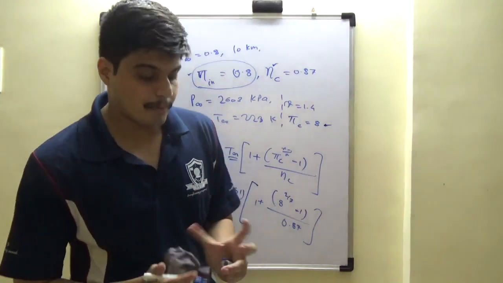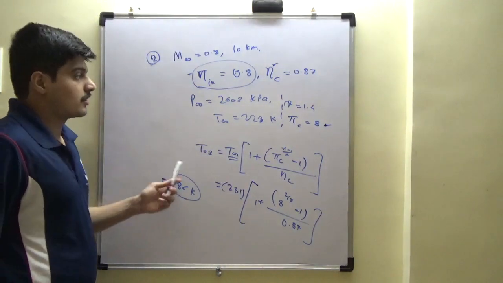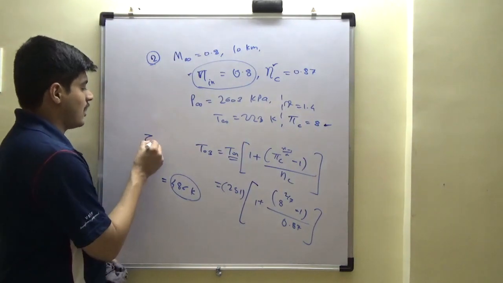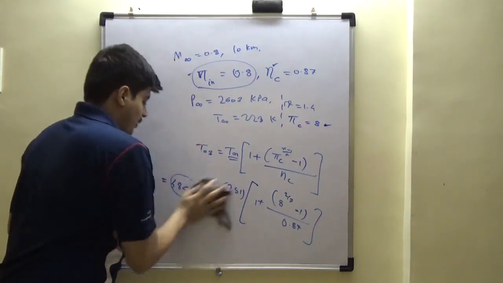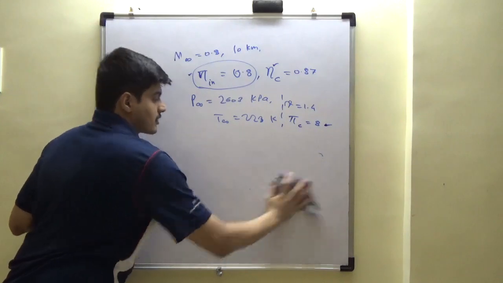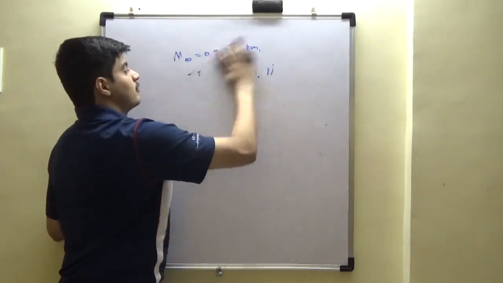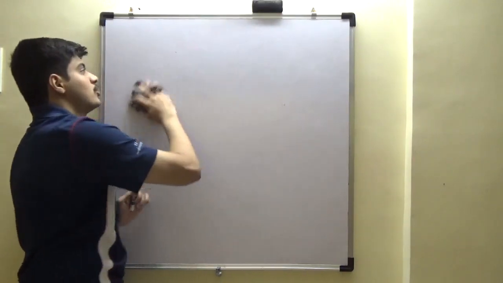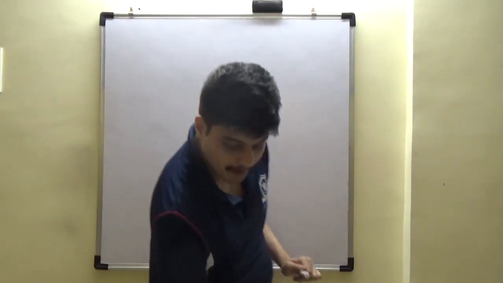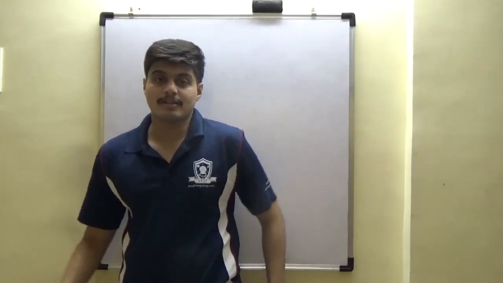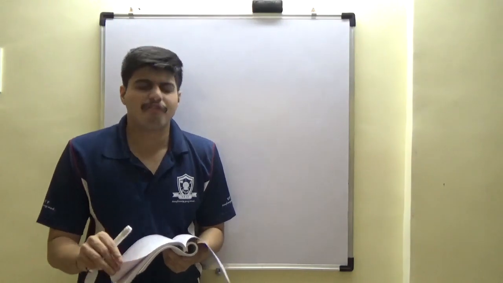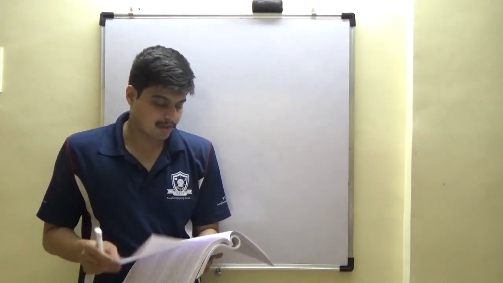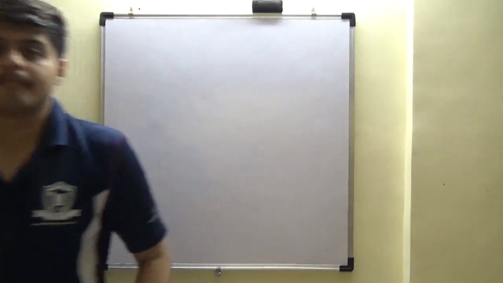Now see the rise in temperature. That is important to analyze. Compressors for pi 8 are giving you tau of about 2, which means the higher the compression, the more the temperature rise. Now this hot flow is going to enter my combustion chamber. Fuel is added, the turbine is rotated through this, the nozzle expands, and that's how the components match. As an undergraduate student of propulsion, you should have these concepts very, very clear in your head: how each component talks to the other component. Okay?